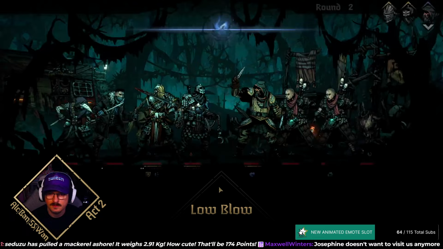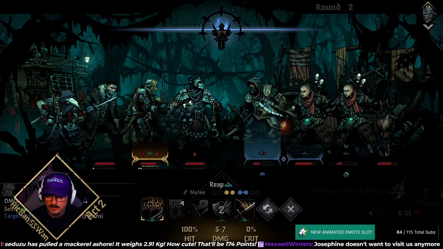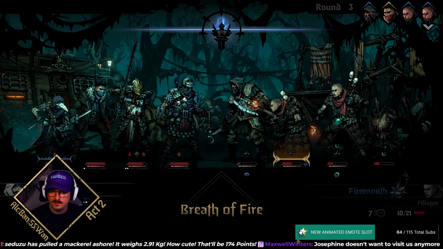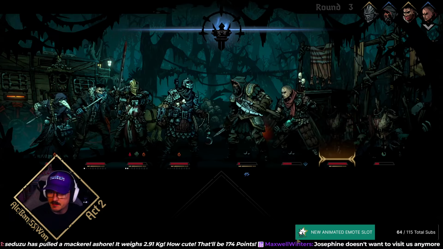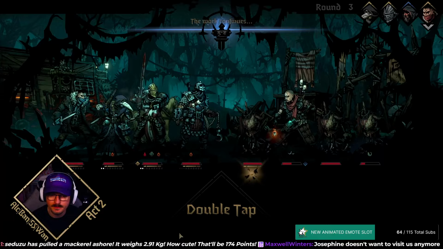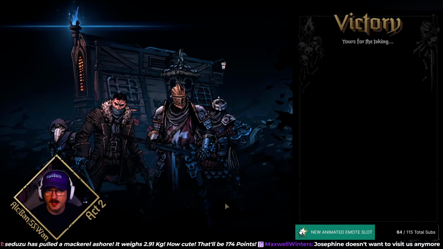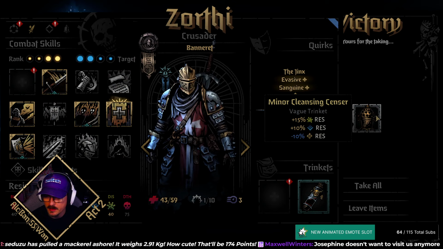Agony by accumulation. Well, that's a good resist, but she's still going to take a big chunk of damage here. Cooperation is the key. Let's kill him. The work continues. Good hit. All right. It's scary about Flag. I don't know. It might have been the wrong call. May have been the wrong call. We'll see.